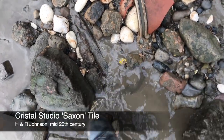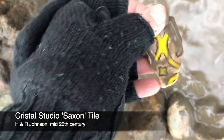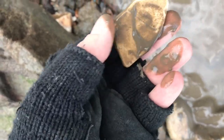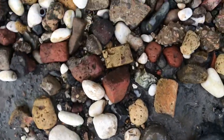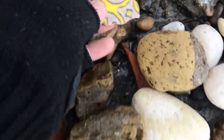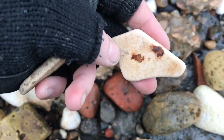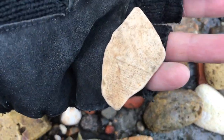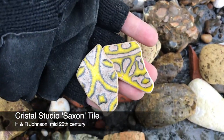Here's a nice brightly coloured piece of modern tile. It's a really sweet colour on there. Very gloopy mud here, you can see. Rather serendipitously, we have another piece of the tile. How lovely. I wonder if this has got any more clues on the back. Nope. This one you can make out the little ridges there, clearly a tile, but we'll do some research on that when I get back.